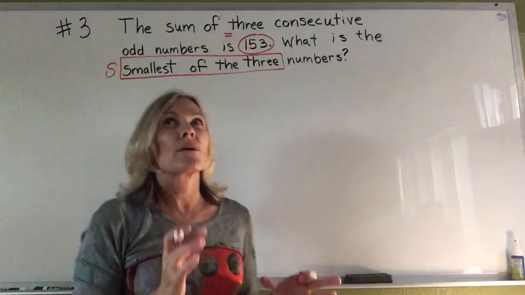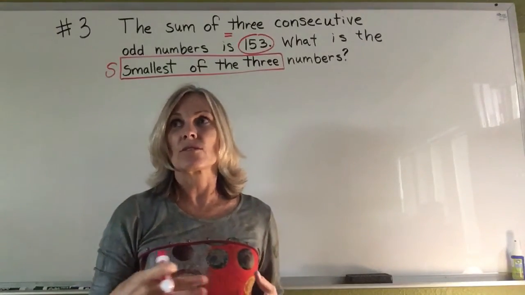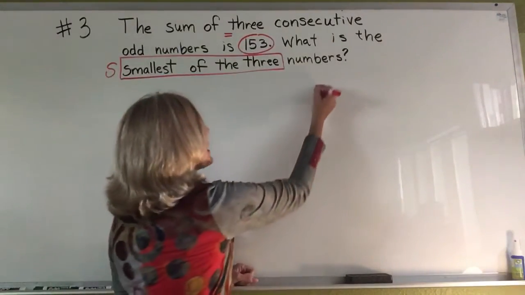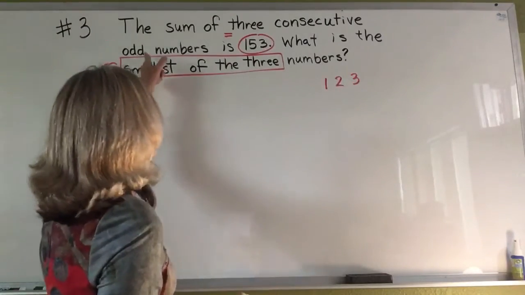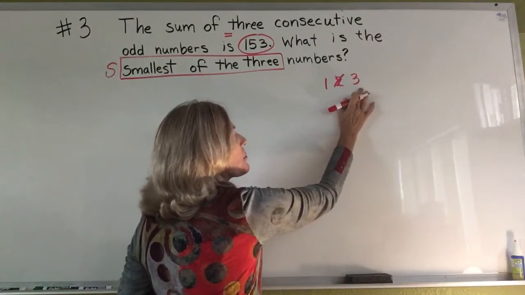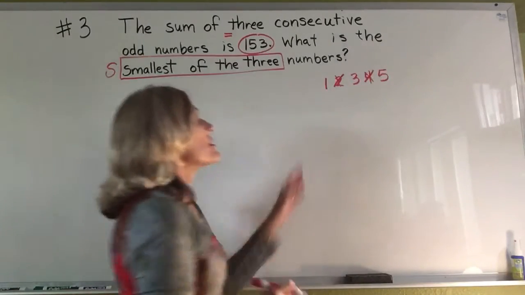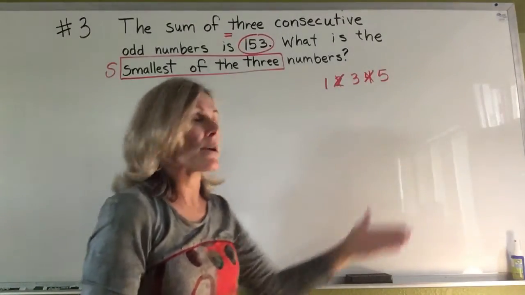All right, so if you can't picture this, try to make a simpler problem so that you can understand what's happening. I'm going to think of consecutive numbers. So I have 1, 2, 3 are consecutive numbers, but this is consecutive odd numbers, so I have to cross off the 2. Now I only have 2 numbers, so I have to make my list longer. So you can see this is what they mean by 3 consecutive odd numbers. So we're going to do every other one.